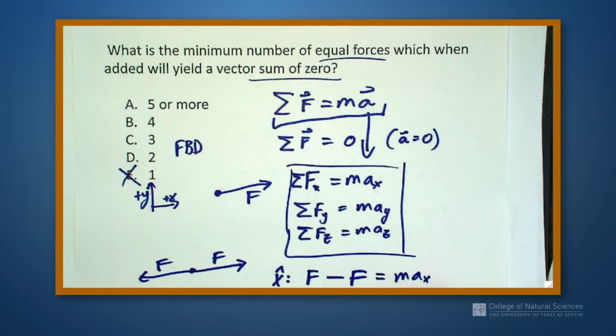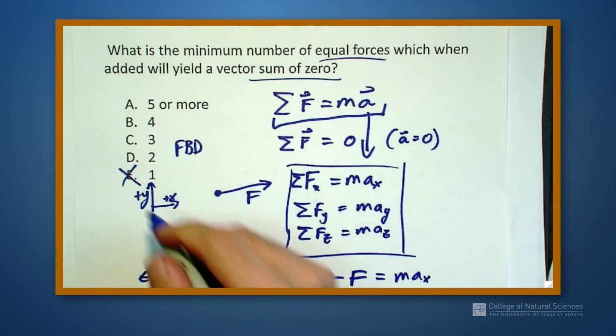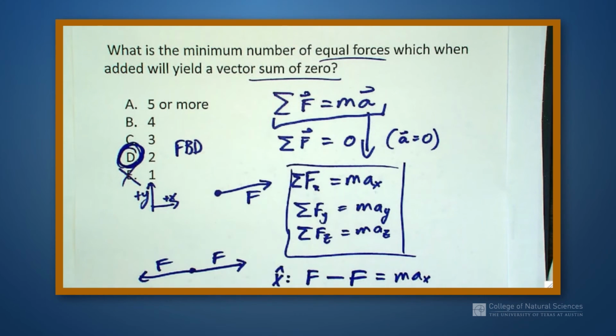And this value right here is 0, which means if some object has mass, then that means that this acceleration has to be 0. So our lowest number of forces, of equal forces, to add up to a vector sum of 0 is 2. If we have at least one non-zero force, we need at least one other non-zero force. It has to be equal and opposite of it, actually, to cancel it out in order for us to get 0 acceleration or 0 vector sum.